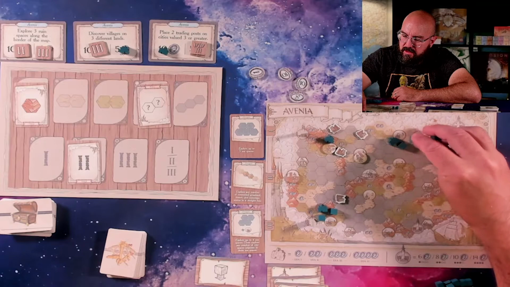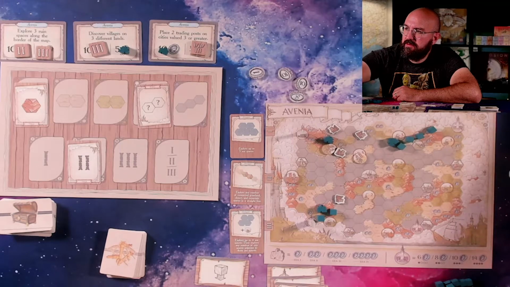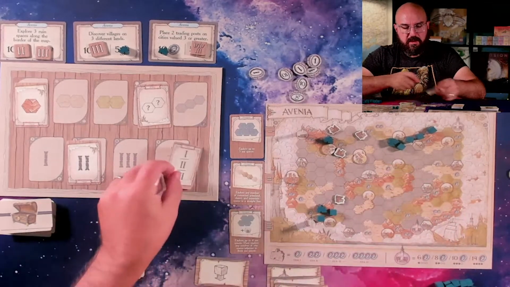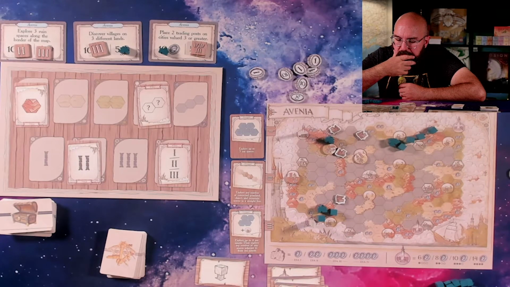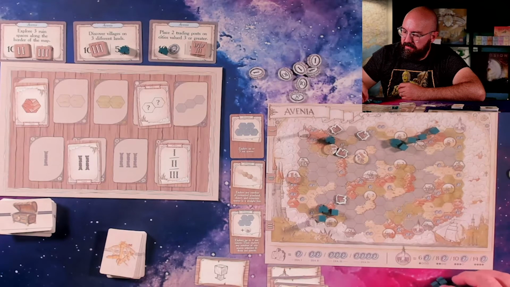Okay, 1, 2, 3, and 4. That gives me 3 coins. 2 and 3 coins. Okay, and then I get to pick an era, so I could do that again. I didn't really want to do that again. Or I could do explore up to 4 sea spaces and explore any number of city spaces adjacent to them. So I could go 1, 2, 3, 4, or I could go. Yeah, I should probably do that so I can get to this one. I think that's what I'm going to do. I'm going to do that one.